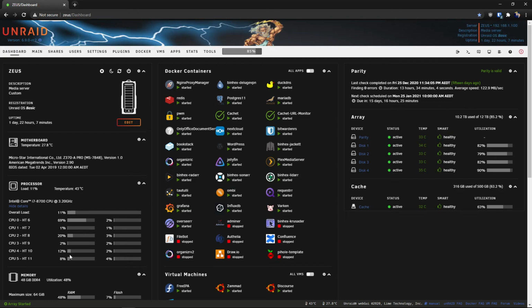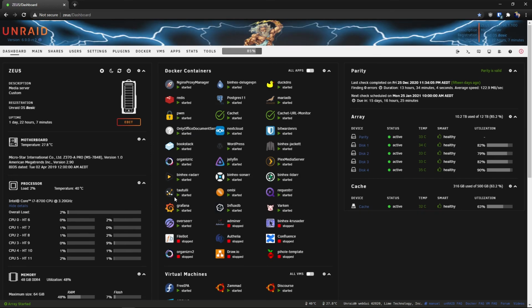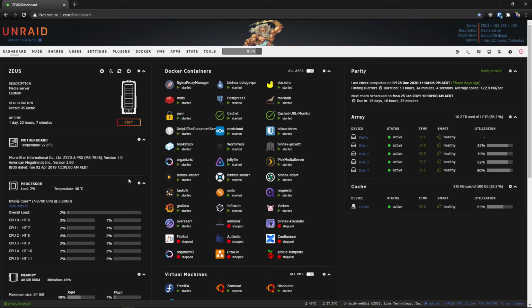If you remember, I assigned these last two cores and one in the middle here, and so they're not really moving much at all. So I know that Discourse is sitting nice and clean at the moment. How that might change later on when you've got a lot more people using it, that's a totally different story, but for now it seems to be running quite well.